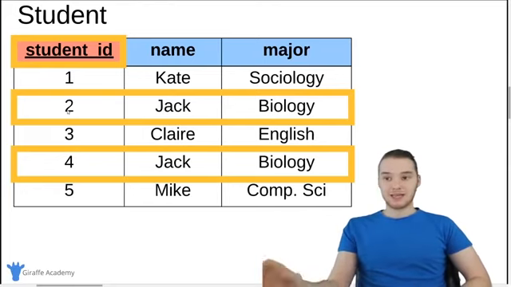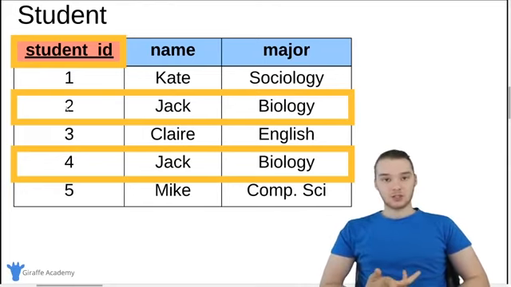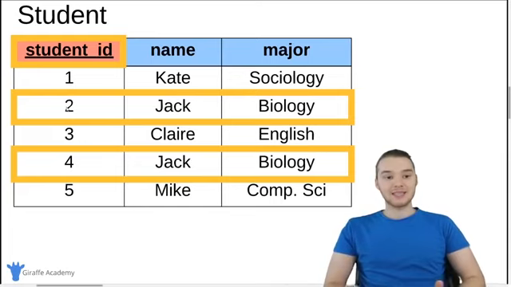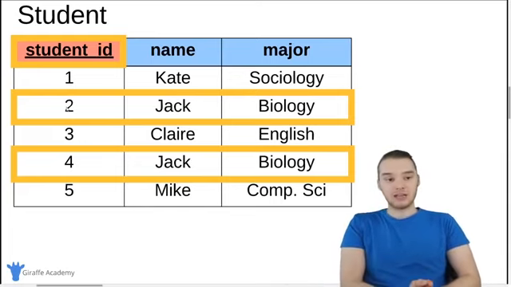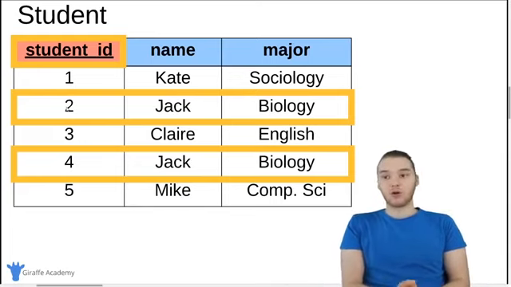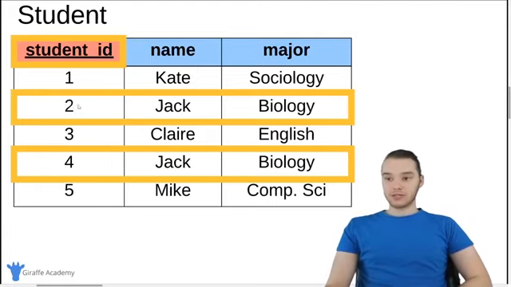And a primary key can be anything. It can be a number, it could be a string of text, it could really be anything that you want, but it has to uniquely identify the specific row. So in other words, another row in this student table couldn't have a primary key of 2.